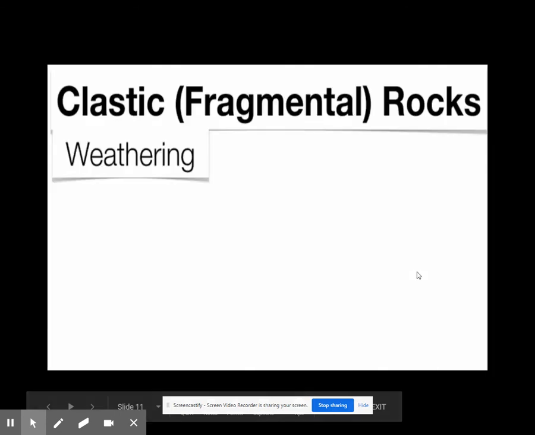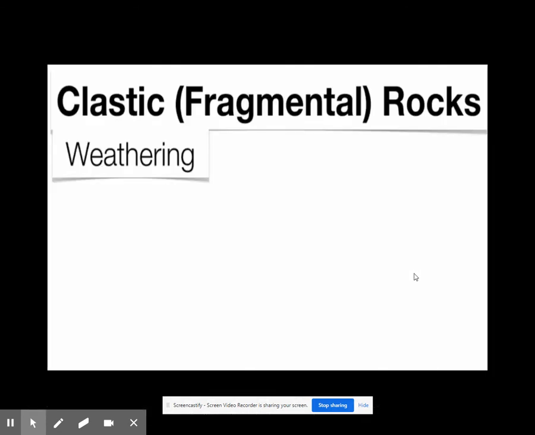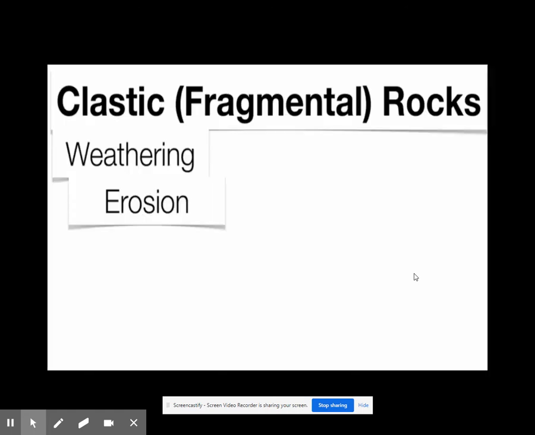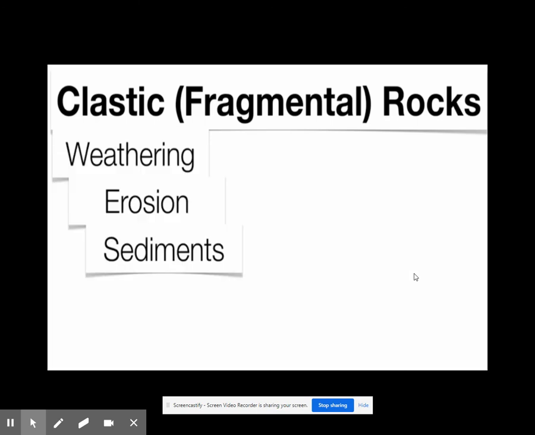All right. So what was mentioned in that video is that clastic fragmental rocks, these sedimentary rocks, are made through a process. First, we have solid rock. It could be igneous rock, it could be other sedimentary rock, it could be a type of rock called metamorphic rock that gets weathered away. And weathering means that that rock is broken down. The next is the pieces are eroded, they're moved. We call them moving pieces now. We have given a name, we call them sediments now.